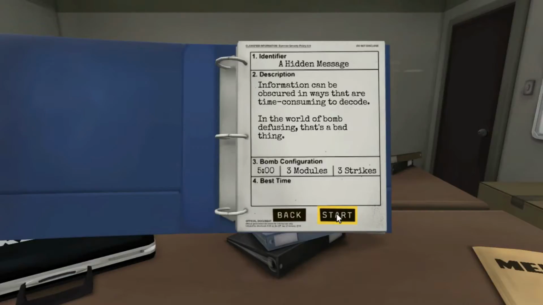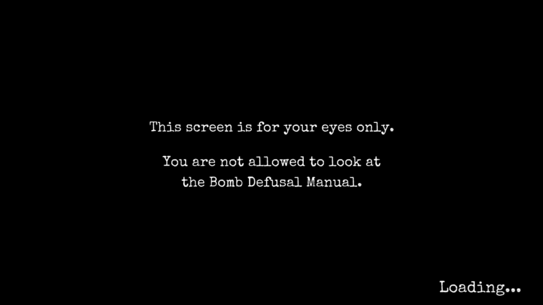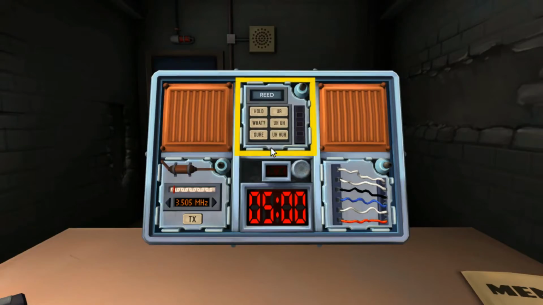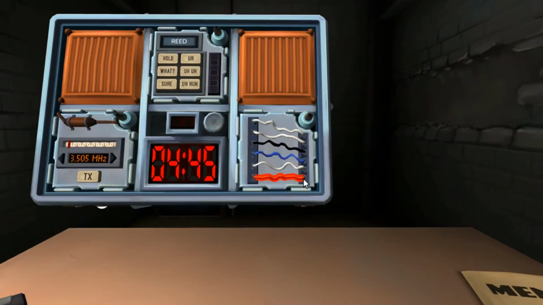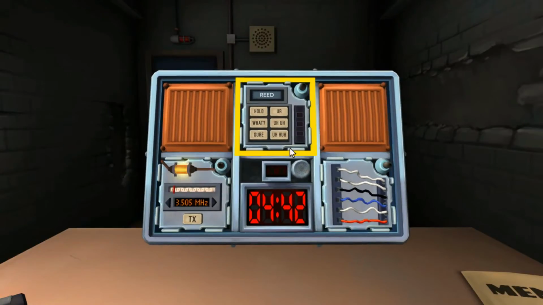Yeah. So let's start. Are you ready? Yes. Well, it would be too bad if you're not, because we're starting. So we have wires. Who's on first? That one. And the frequency thing. Yeah, radio something. Oh, here. So, which one first? The Morse code. It's a Morse code thing.